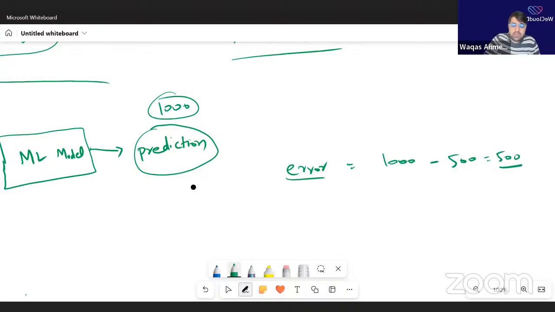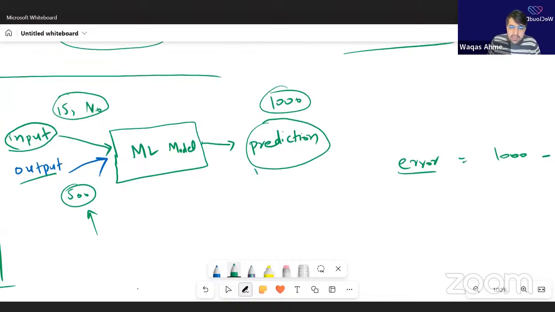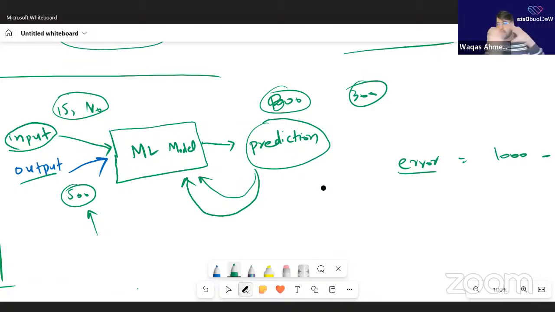So you would correct this error by going back and doing something with this machine learning model. Again, you don't have to worry about that something too much, but there is some mathematics involved with it. Once you do that, the machine learning model would next time make a prediction of, let's say, 800. You are still making some error; this time it is 300. You would again go back and correct the machine learning model a little bit, in small chunks. This would improve its result and make it 600, and so on.